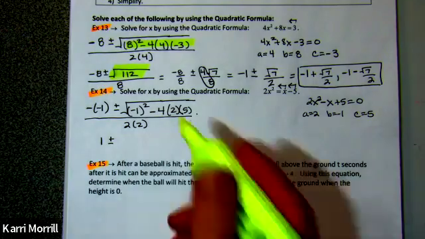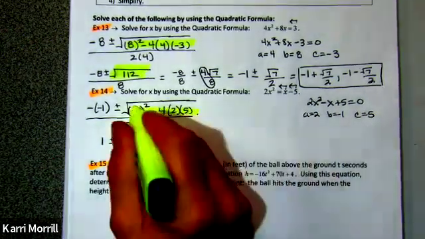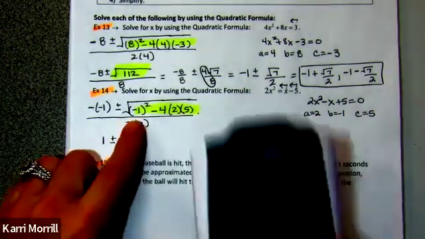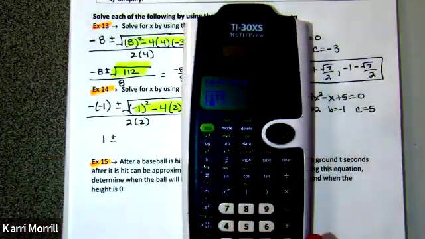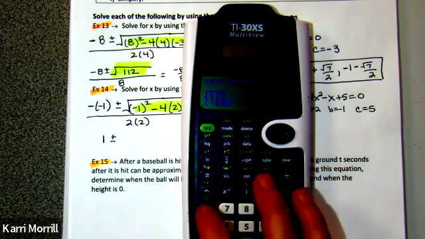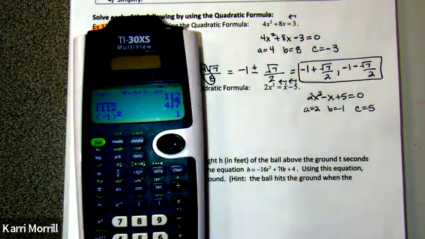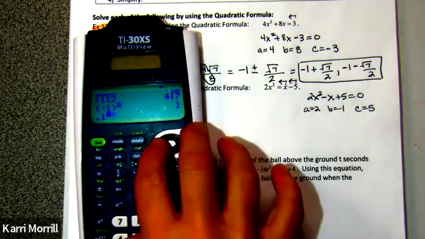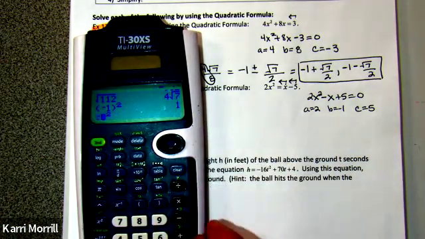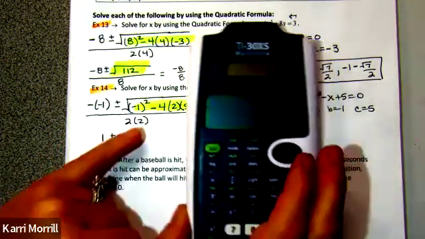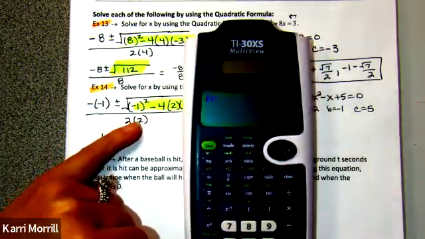We need to plug this into our calculator. Remember, it's super important that you use parentheses when you have a negative number. Otherwise, your calculator reads that wrong. Like if you say negative 1, just as an example, squared, negative times a negative is a positive one. But if you were to type negative 1 squared without the parentheses, it stays negative because it's saying what's the opposite of 1 squared. So parentheses matter when we're working with negatives a lot.